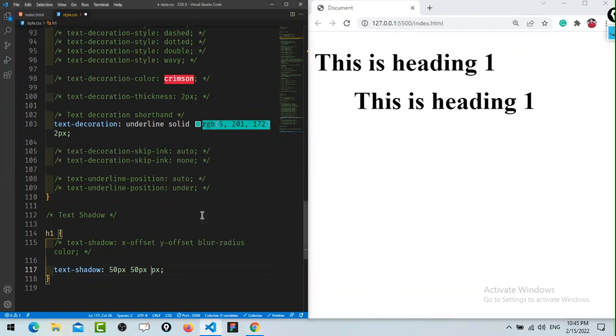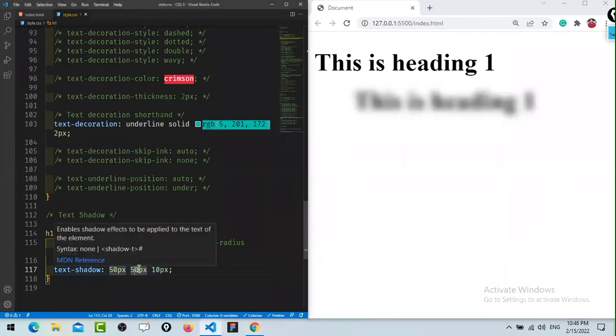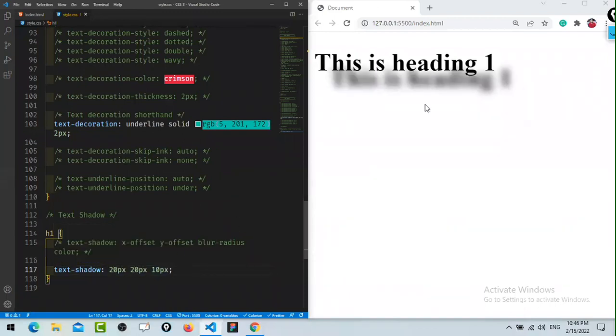If I apply some other value, let's say 3 pixels, now see it is blurred. 5 pixels, I'm increasing the blur radius. 10 pixels, here we have this one. Instead of 50-50, I can take it as 20-20. So here we have the shadow on X offset and Y offset.